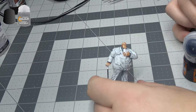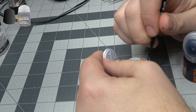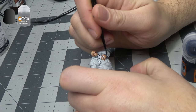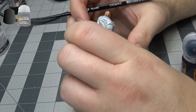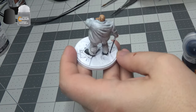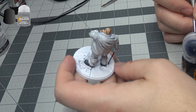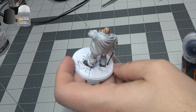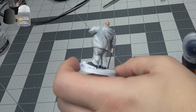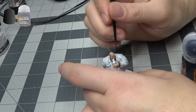See, I've got a little over on that, but that will take but a minute to fix once it's dry. It's looking pretty good now. Spot right here. One more time. Now, here's the part I don't like. There's a tiny little ridge where his suit goes around, but you can still see some of his shirt. I am going to try to do my best to hit that spot without messing up too bad. But I might mess up, so here we go.